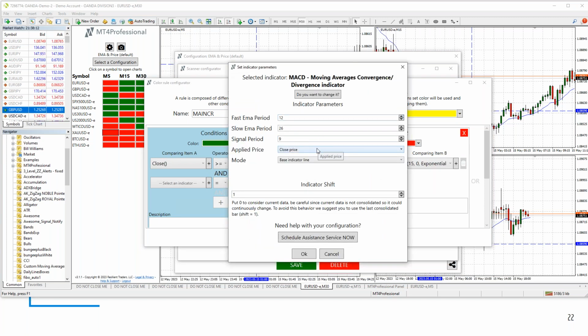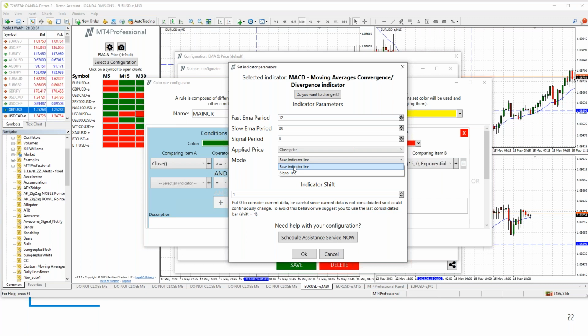Set it up using the parameters that are set up. And then if it has multiple outputs, make sure the selection of the mode is set up to do that. So in this case, you want to look to see if you're using the base indicator, which for a MACD is the histogram, or the signal line, which is the red line. So you have to set up either or if you want to do a comparison.